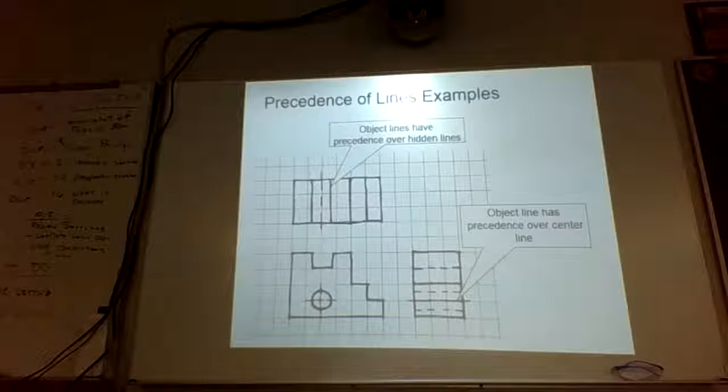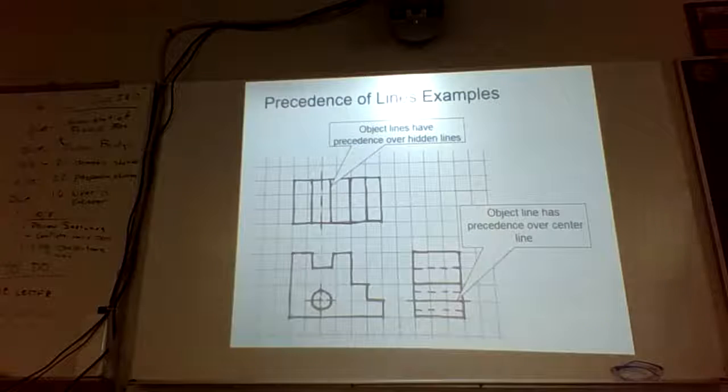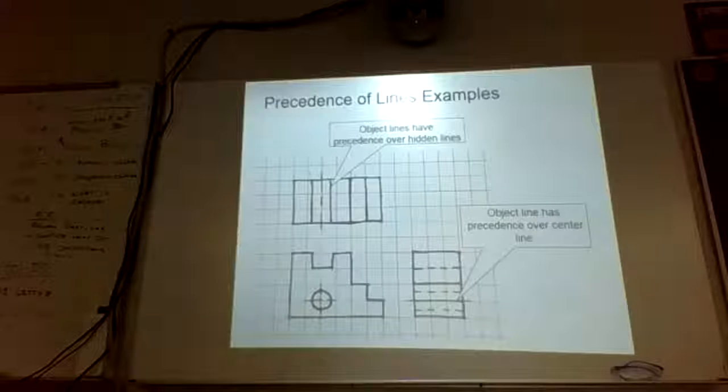So what is it that I need to know? I just need to know that different lines mean different things, that we have object, center, hidden, okay? Section lines show where there's material that's taken off. We also have dimension lines, extension lines coming off a part to be able to show how big the part is. And then lastly, there is a precedence of lines, and we'll get to that later.